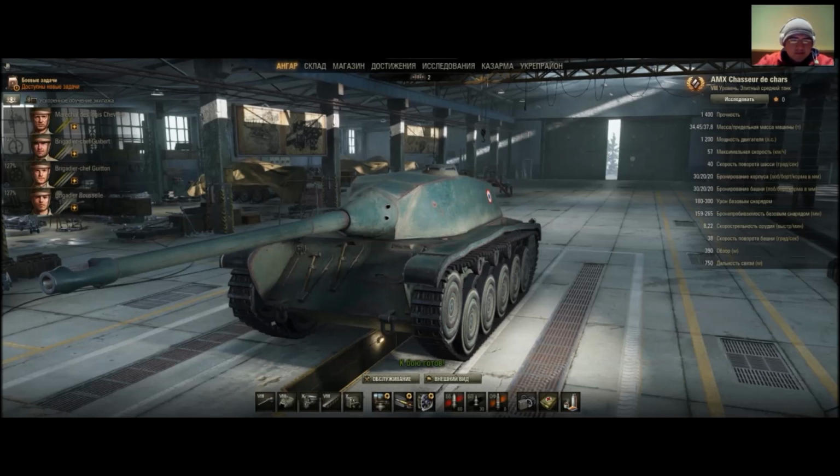So here we go. First off, we have the AMX CDC, the Chasseur de Chars. So basically a tank destroyer, which is basically a medium tank at tier 8, premium medium, and it is the size of a barn. So alright, pause this video if you want to look up the stats over here, but there are too many stats for me to go over, so pause this video and look for yourself. But alright.